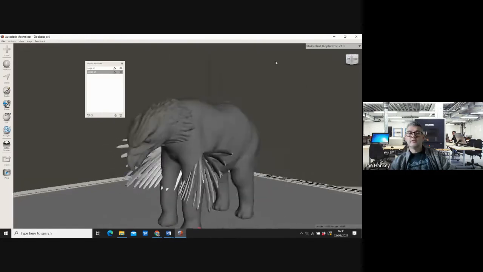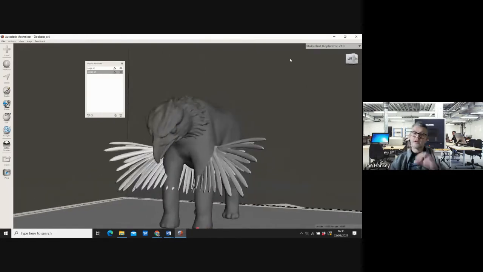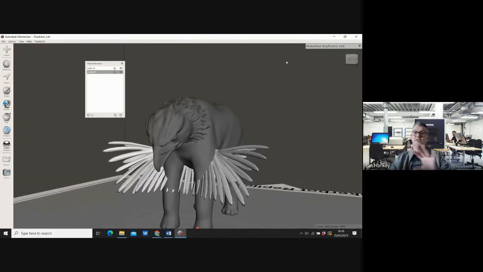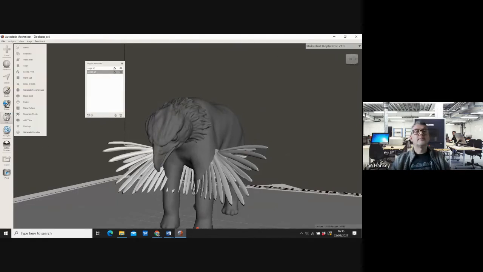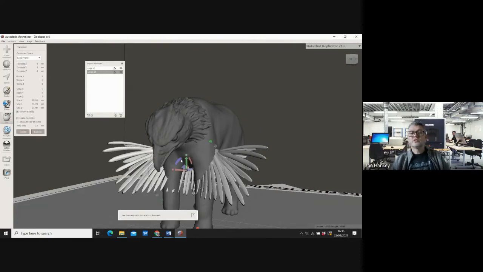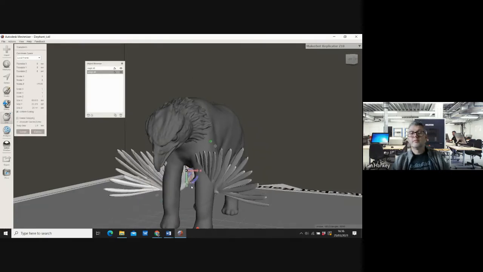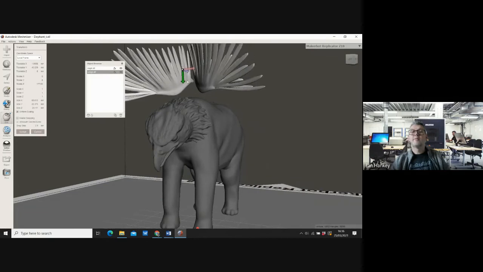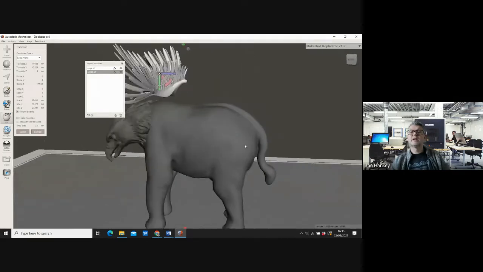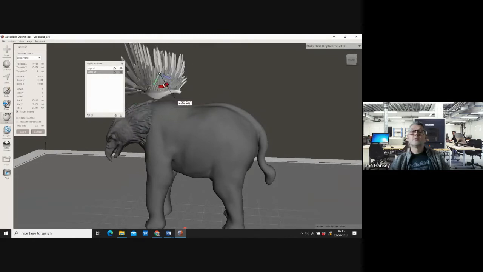So what we can do, of course, the wings are now live and everything else is in shadow. What we've got to do is go to Edit, and we can go now to Transform and just turn them around and move them up. Just going to move them away from everything at the moment so I can see what's happening here. And I can see this is the point where they're going to be attached. So I'm just going to whisk them around.